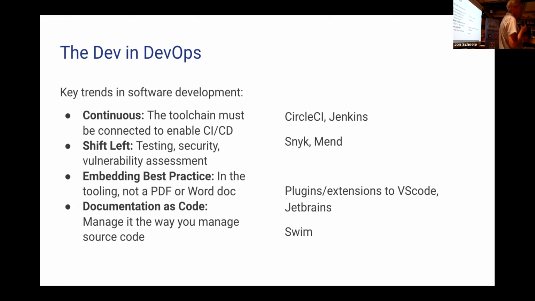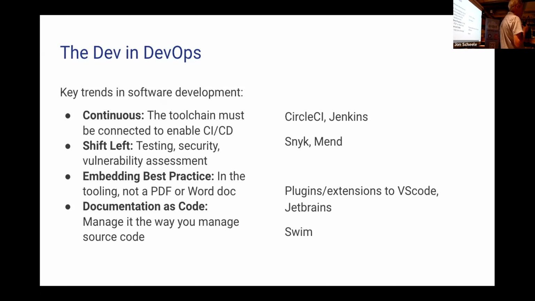You've probably heard the term shift left, and the testers will tell you they want to shift left because they want to be more involved at the start of an application's life. The security team want to be more involved at the start of the development lifecycle. So you're starting to see tools to help developers do that. And companies like Snyk and Mend provide tools that look for vulnerabilities as developers are writing the code and try to highlight this is not a good practice, you should do something about that, and actually scan the source code as it's being written.